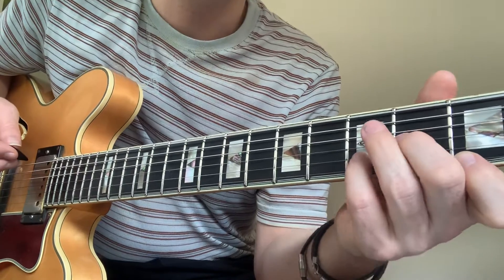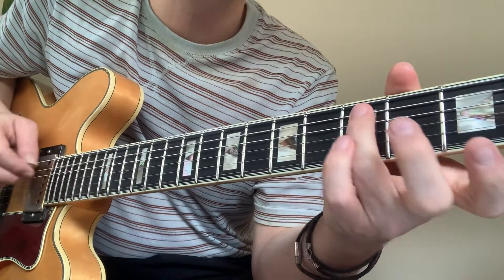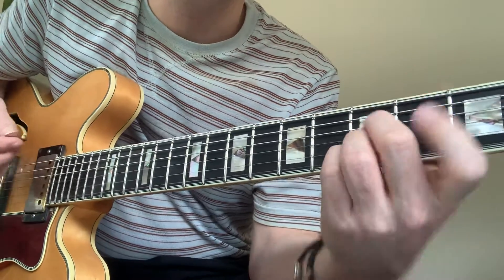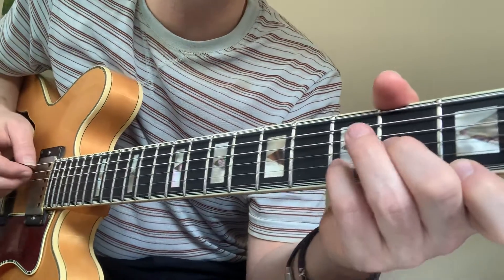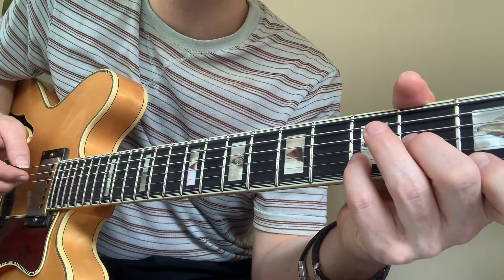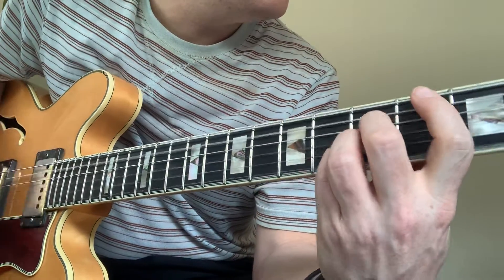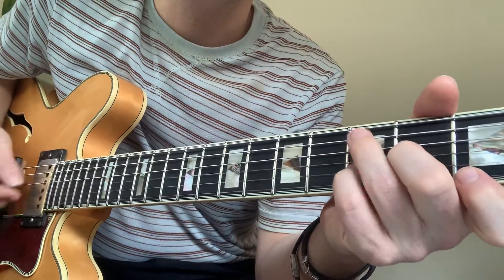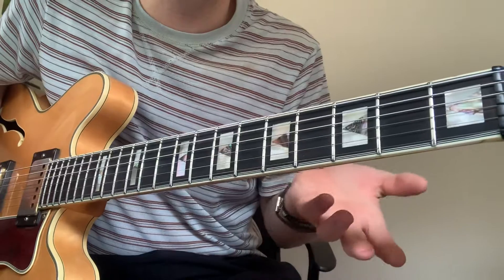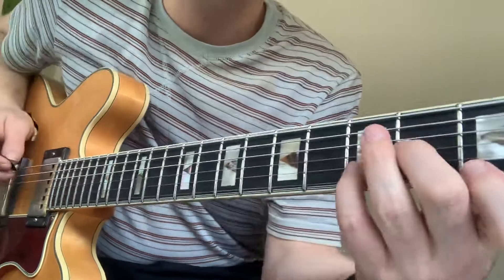Don't do this — the temptation might be to cheat and go where you do those two notes without the D minor chord. Leave them down, because there are a few reasons why it's more elegant. Firstly, as you play over here, you might accidentally hit a few notes at once and it'll sound cool. It's very forgiving, but these fingers need to be down to do that.